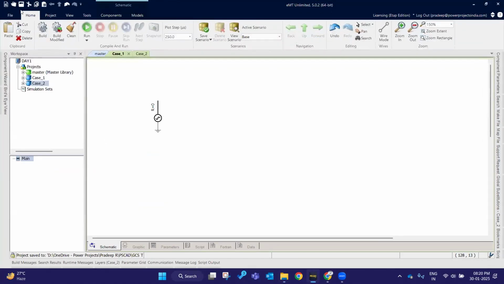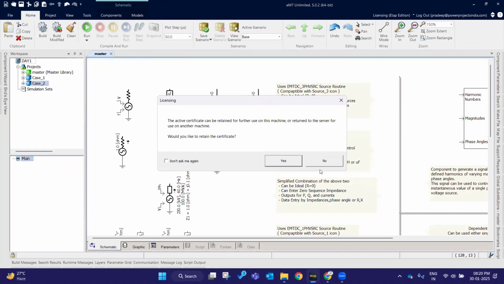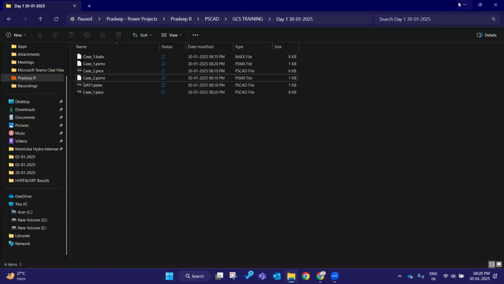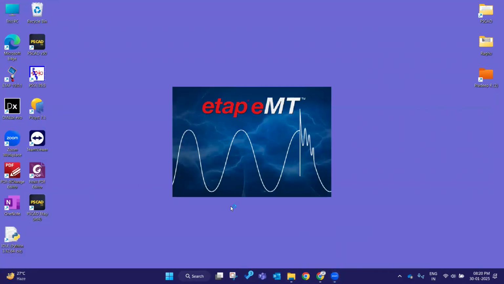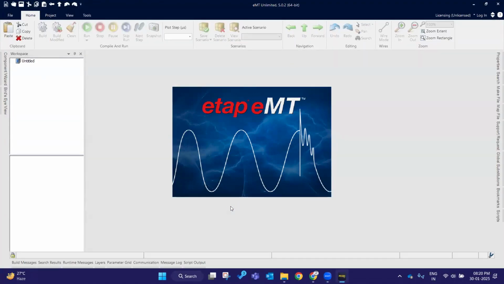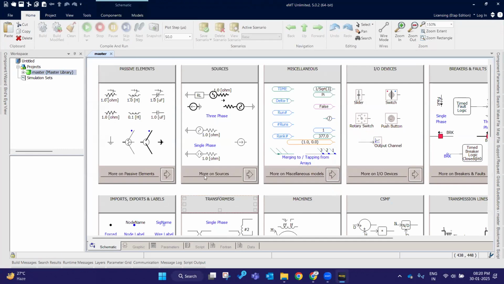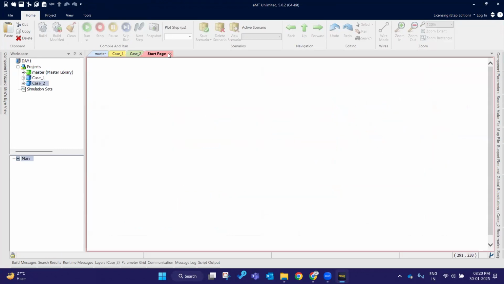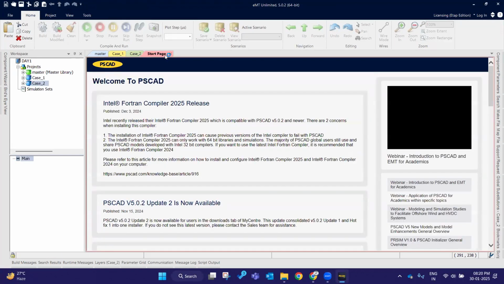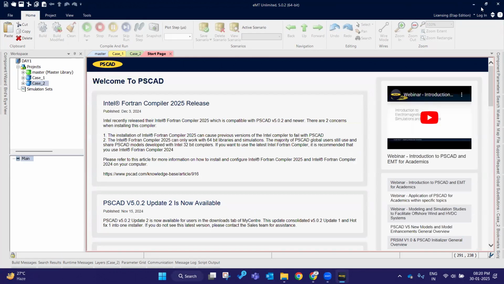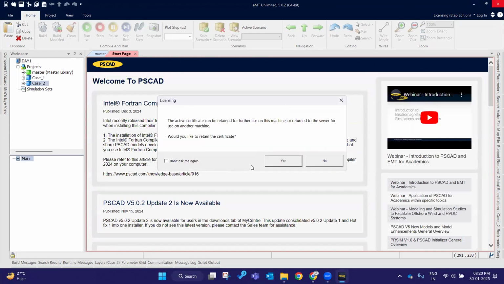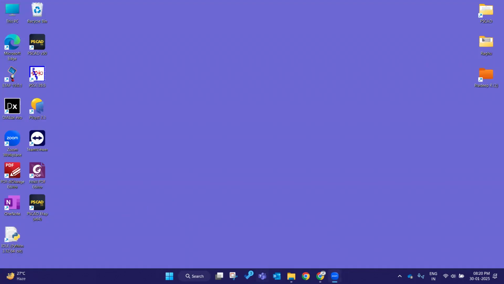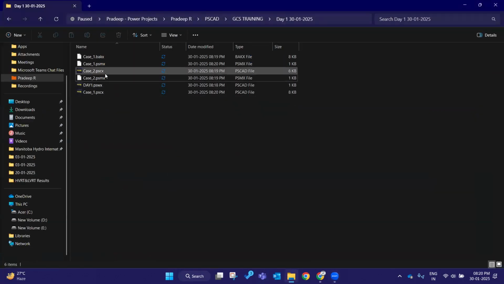For example, let me show here. Let me save everything and close the PSCAD. Let me open new. Now let me just open this case one alone.